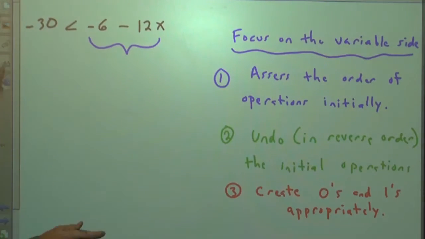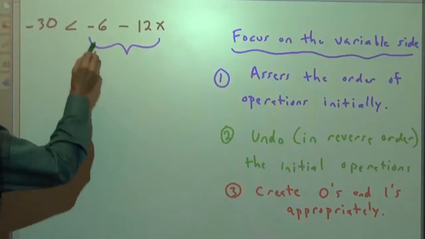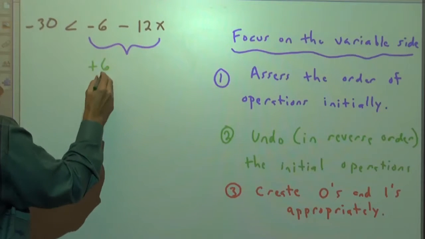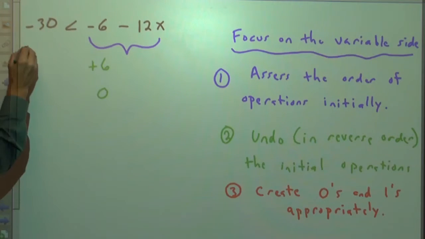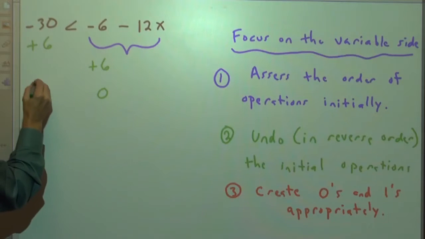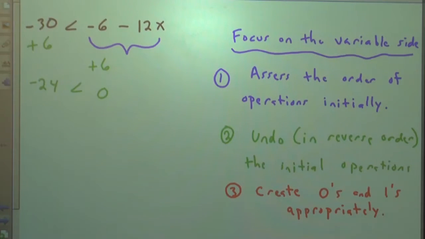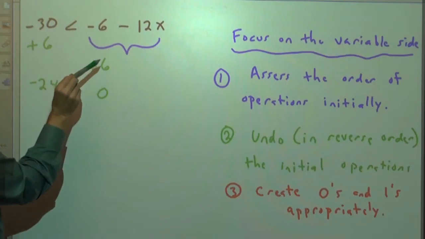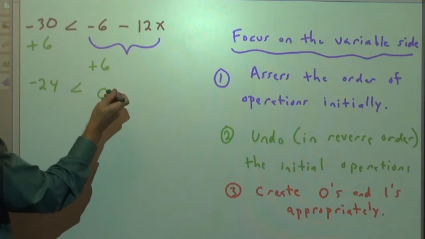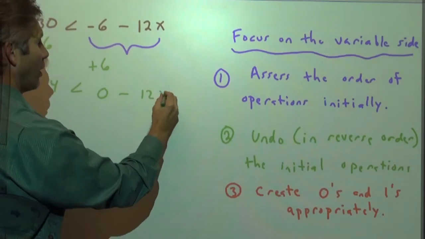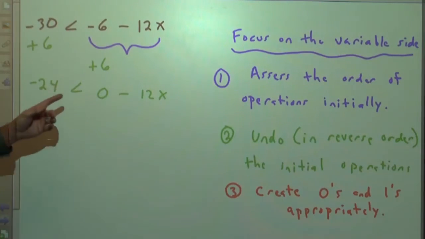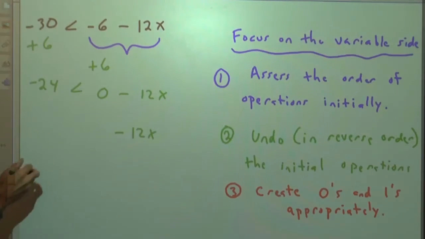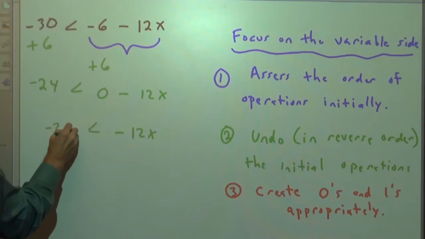So we'll go in reverse order of operations. We'll deal with the number involved in subtraction first. We need to create a 0, so we're going to add 6 to create that 0. Over here, we're going to add 6 on this side as well. We'll be left with -24, the less than sign, and then here again is where you don't want to make the mistake. By recognizing that -6 plus 6 gives that key number, write down the rest of the problem, which is subtract 12x. 0 minus something gives you the negative of that something. So we are left with -12x on that side and -24 here.